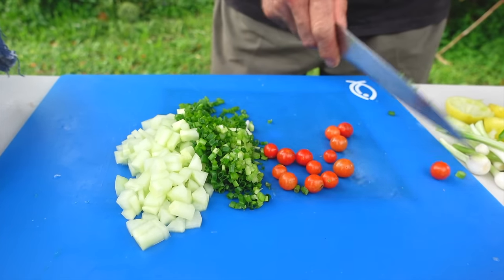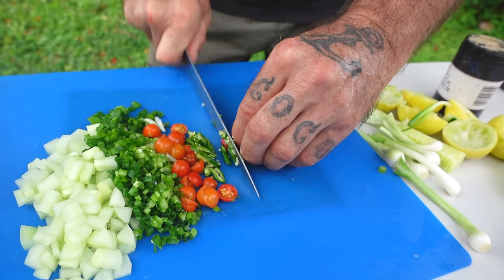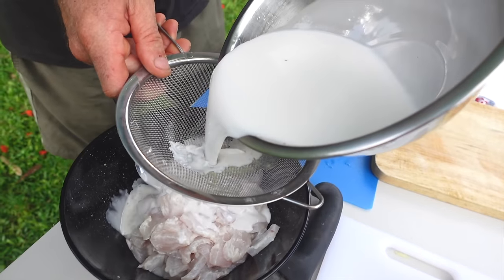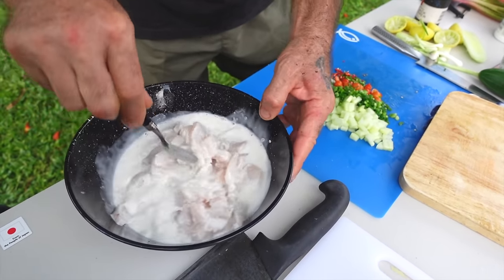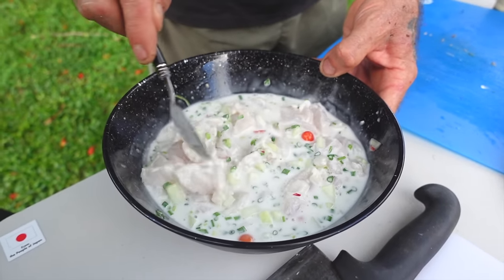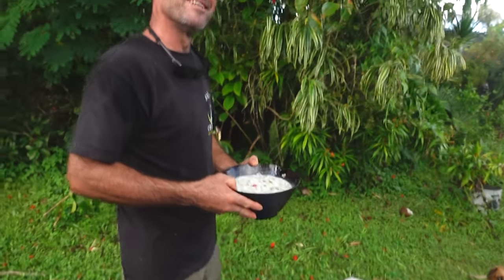It with a few cherry tomatoes. Oh yeah, and just a little bit of chili, a little bit of heat. Chilies, we love that. Not too much, we can always add more. You can see the fish has taken on a slightly whitish color, a bit milkier. And we can add the coconut cream. We'll just put that in the fridge for a short while, just to let the coconut cream soak into the fish a little bit. Cool. Looks great. Can't wait to taste.